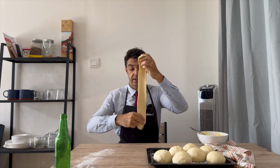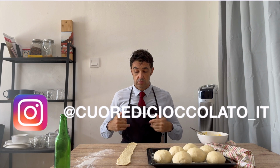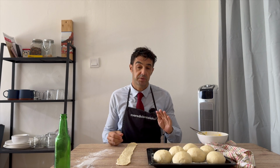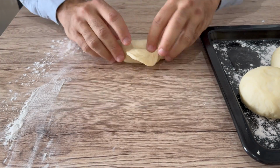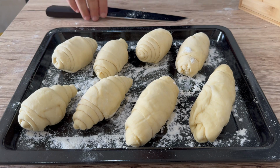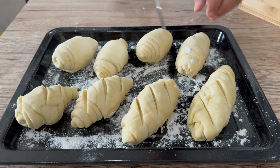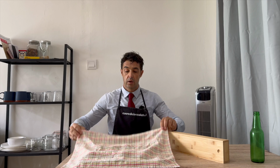Now we should roll it again. You can decide to give it the shape of a croissant, or also you can roll it on itself, it will be bread shape, but don't worry, the taste will be the same. Spectacular. We cover and wait at least 30 minutes. They need to double. Don't worry, they are homemade, so all of them have different shapes. See you in 30 minutes.